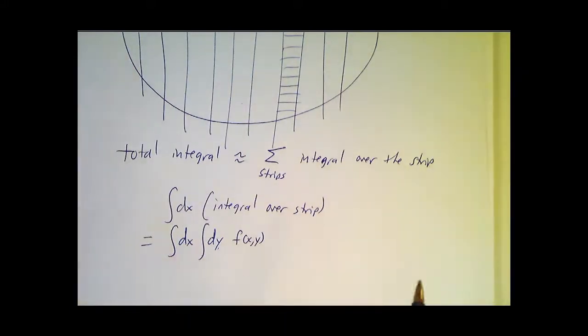Now, of course, you could do it the other way. You could first chop things into horizontal strips and break those into pieces. What is the right order of chopping things up depends on the problem. But you always look for ways to chop things up so that you're only doing one variable at a time.